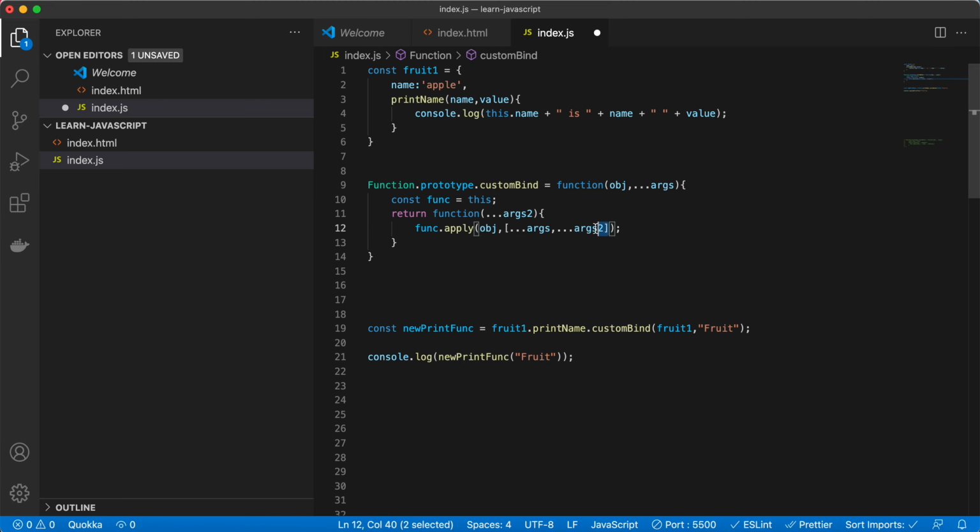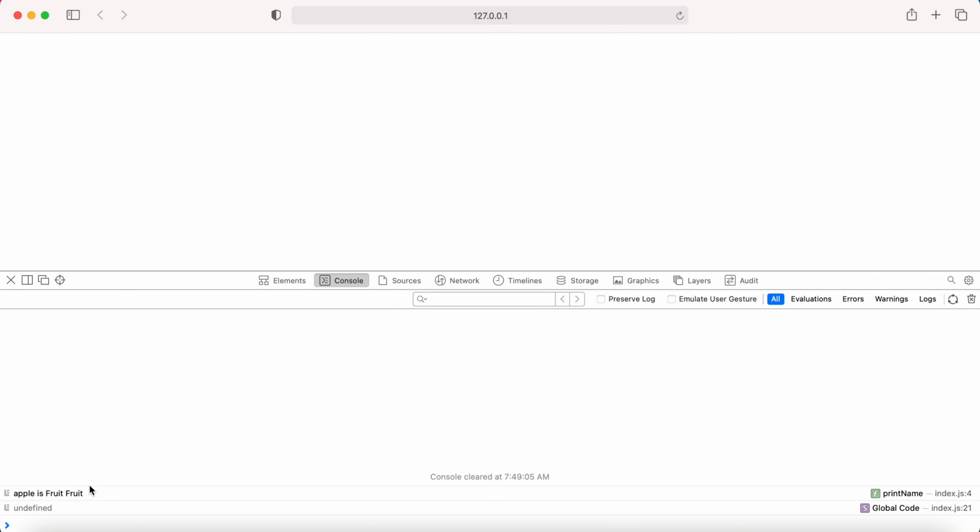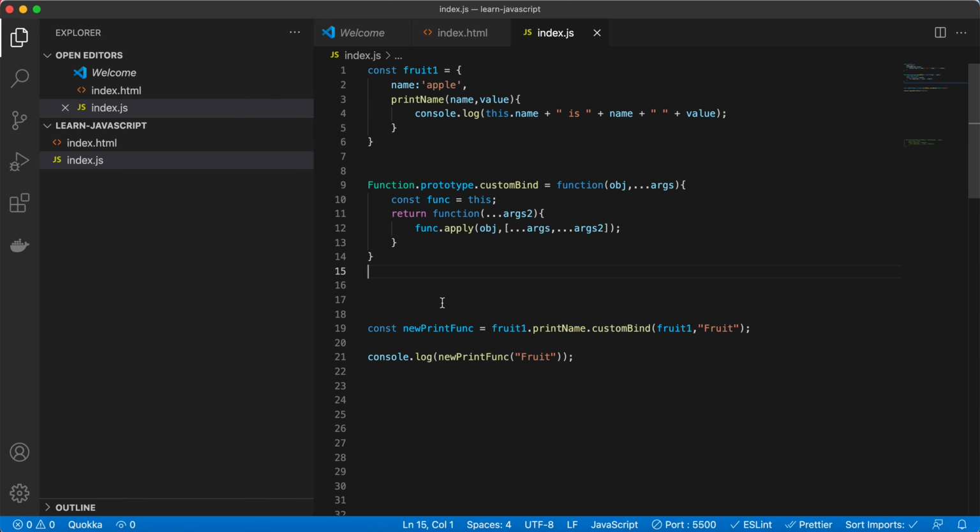By using this approach we are concatenating our args with the args2 arguments. It creates one new array by combining both the arguments from the custom bind and the arguments of the new function. Now let's execute this one. The output contains the fruit argument.